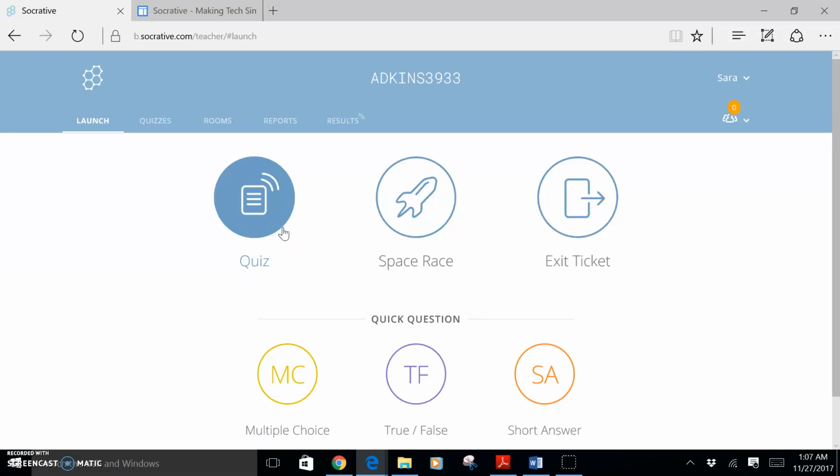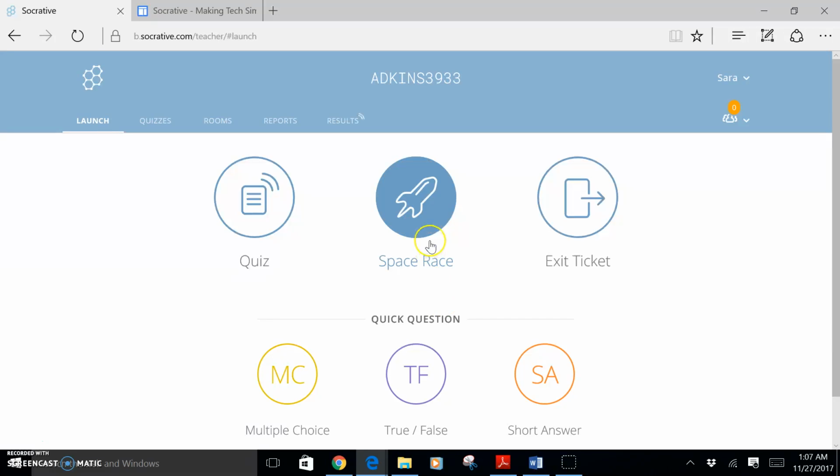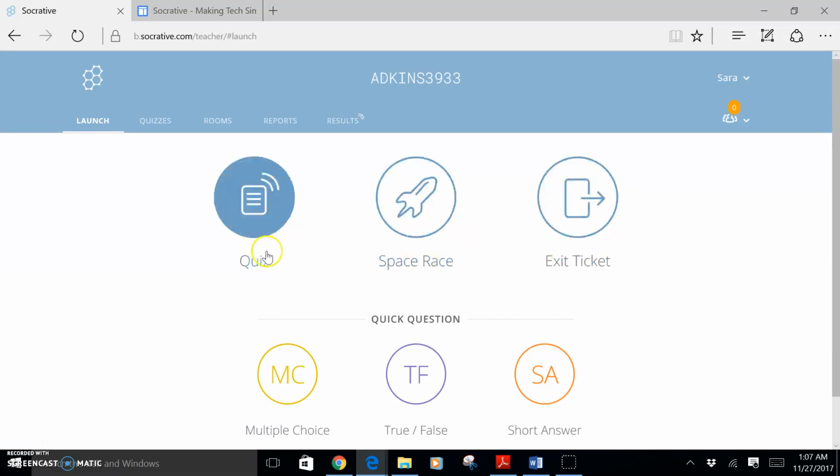So this tool is super awesome to look at everything and go beyond just what you would think and expect for just some tool to get some information from a kid. So to them, they think that they're learning and having fun, especially when they're playing the space race game. Or even doing something different. Instead of a pencil and paper test, they're taking a quiz on the computer or their phone. And, you know, that's fun to them.